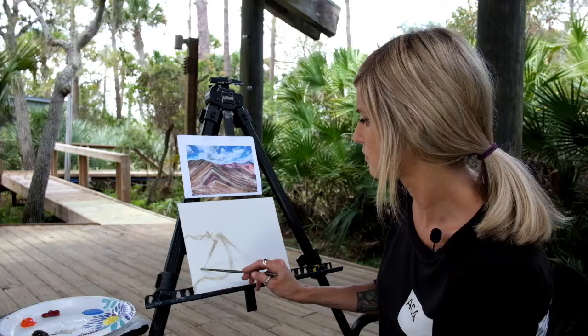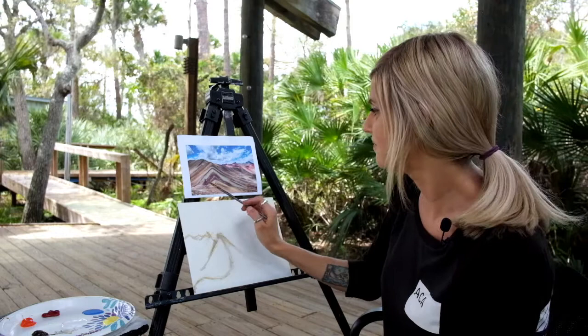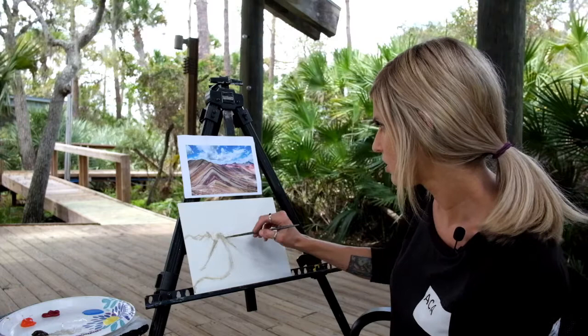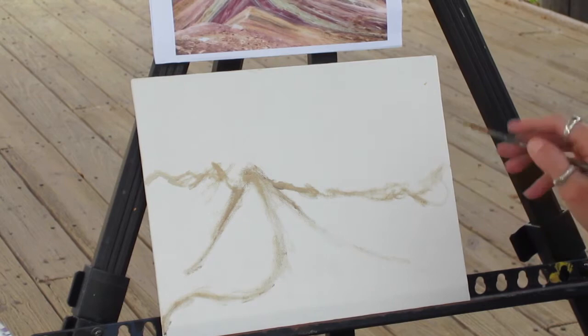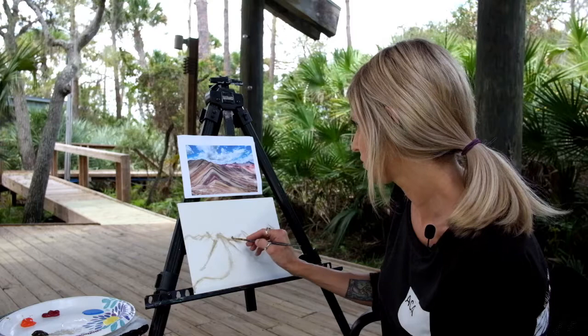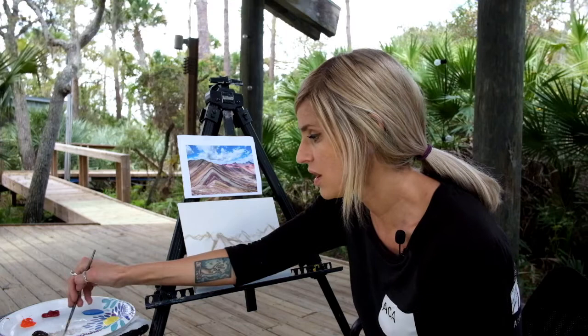So I put this main line in there, right there. And I love how there's a little bit of green and all these yellows and reds. But this is just gonna help me lay out a framework for where the different colors of paint are gonna go. And obviously mine's gonna be a little bit different than the actual reference picture. And I encourage that. You guys can put your mountains wherever you want.